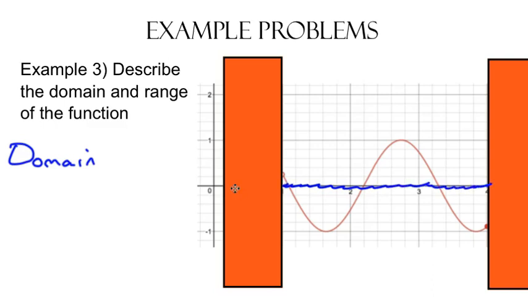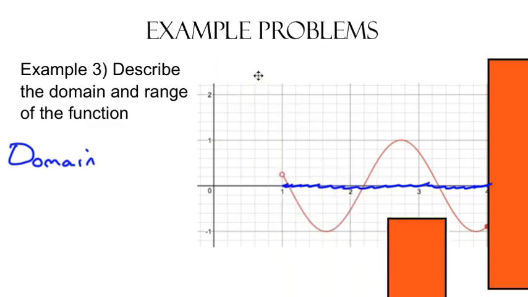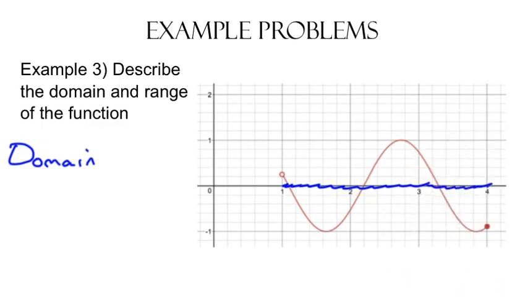And now I can take these away and kind of look at what's going on at those ends. I say I can take these away. Let's see if it actually works. And I look over here at 1, that's going to be an open circle. It's not included in the graph. Over here at 4, it's a closed circle, so it is included. So my domain has to be between 1 and 4.